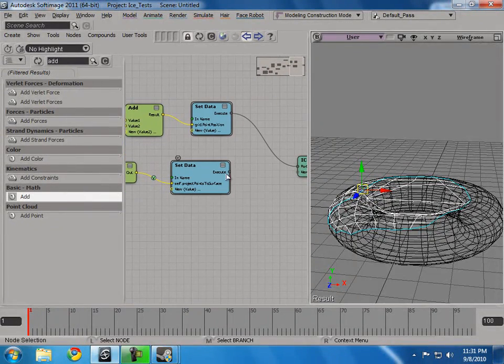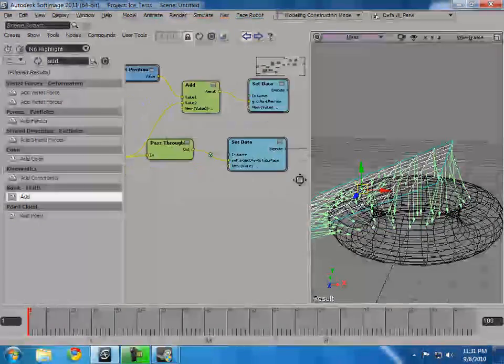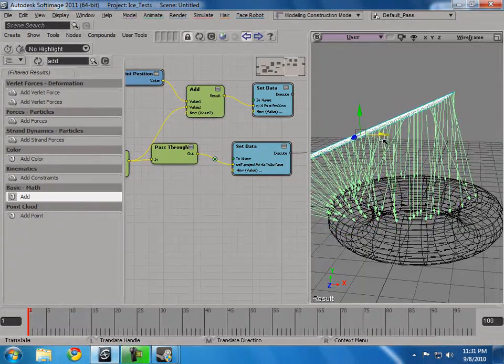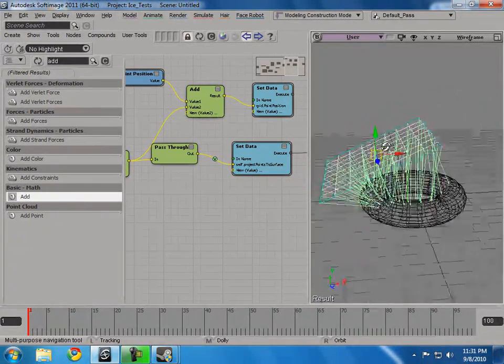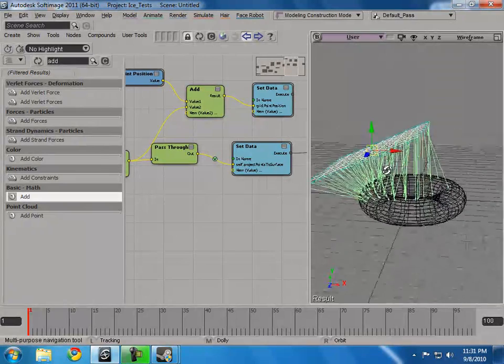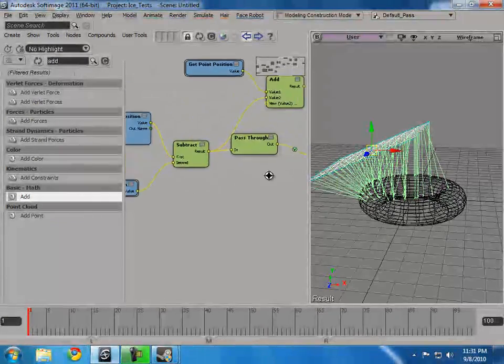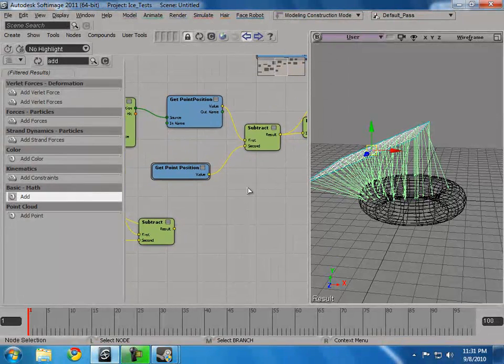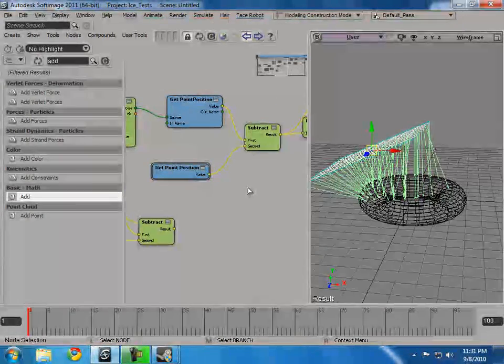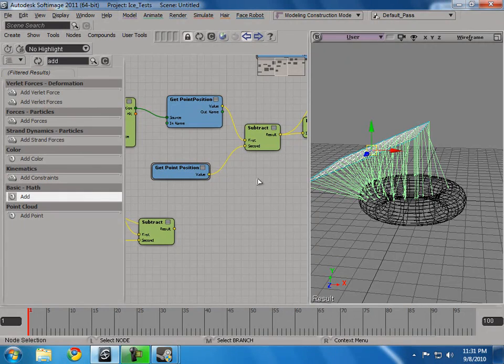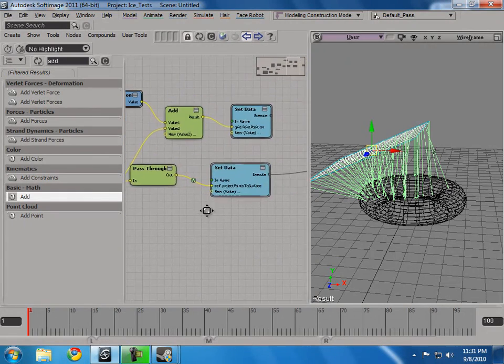And oh yes, there's one more thing I want to show you. We have this, and it'd be cool to have a way to control the offset of how close our rays are to our torus. So in order to do that, we go back to our operation after the subtract on the raycast.